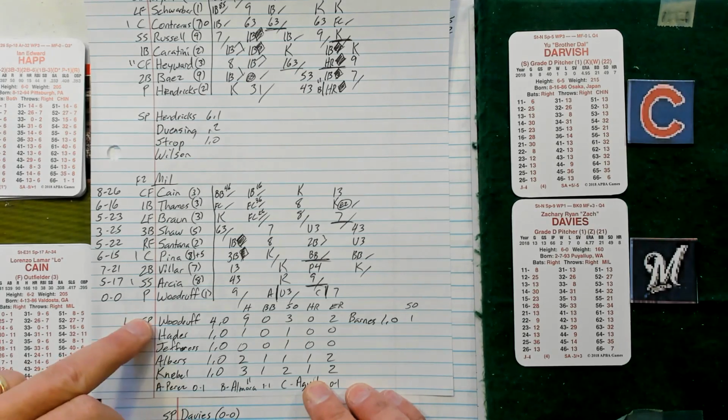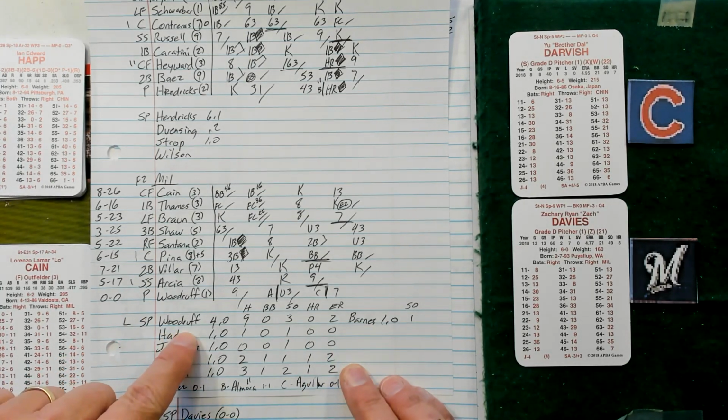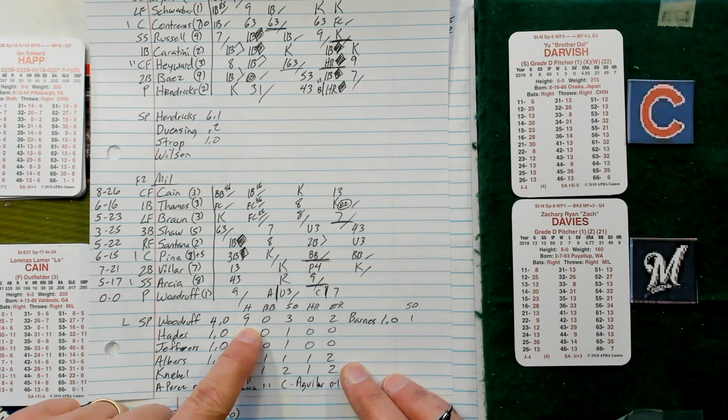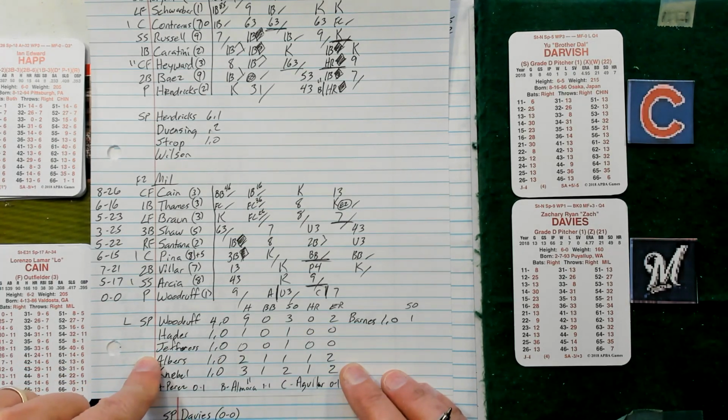Quite a few pitchers used. 1, 2, 3, 4, 5, 6 pitchers. Woodruff gets the loss. He was the starter. Goes 4 innings, 9 hits, 3 strikeouts. Gave up 2 earned runs.